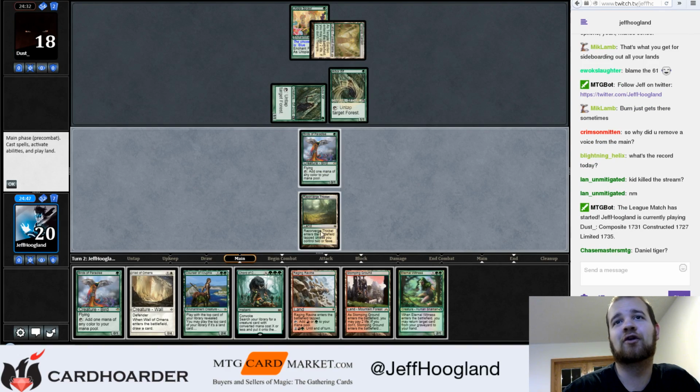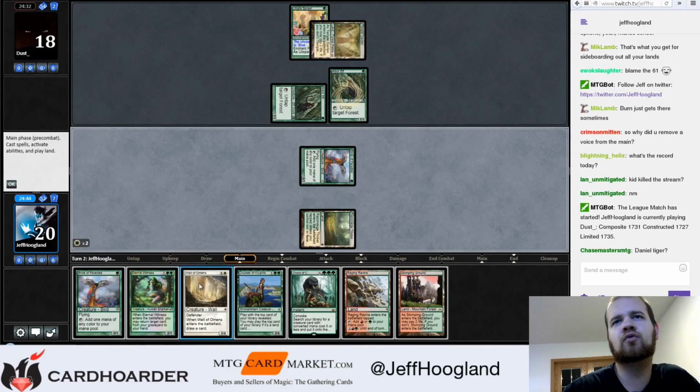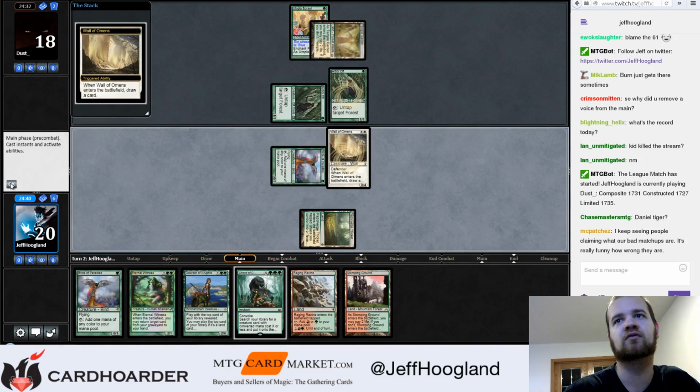There is Daniel Tiger going on in the background right now. You're not mishearing. I think we're gonna go Wall into bird here so we can Chord for Pontiff next turn.